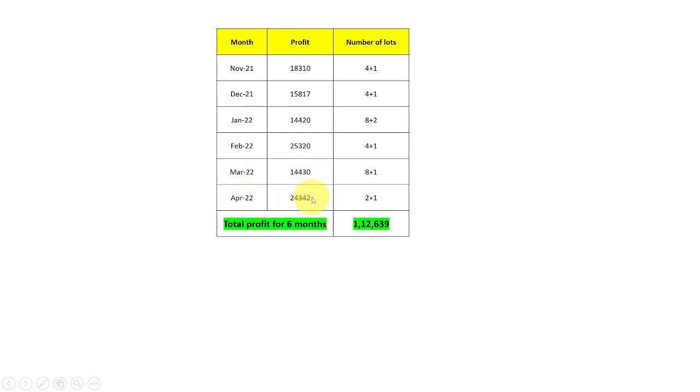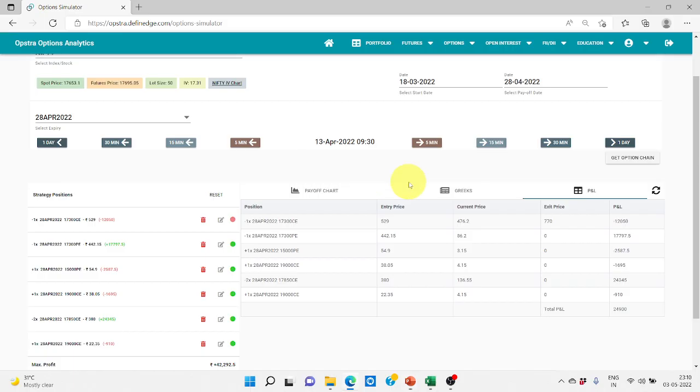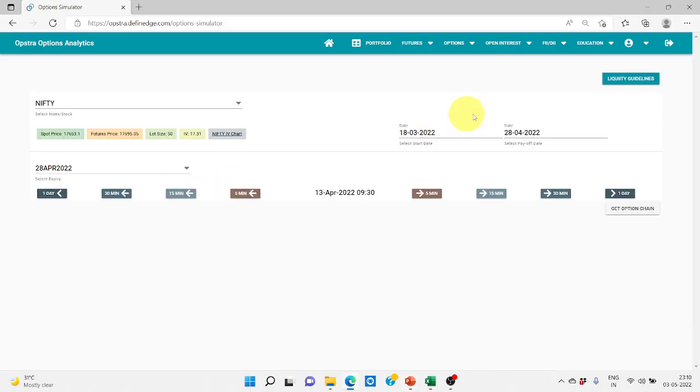So we have a profit, and the number of martingale times we did is like one side we did 2 and the other side we didn't touch at all. So it is only one adjustment we did and we got a profit of this much. Let me show you one more example where we did 2 or 3 adjustments. Maybe for the month of March I will show. That is one more month previous to this month.